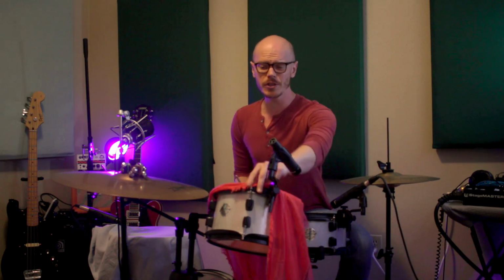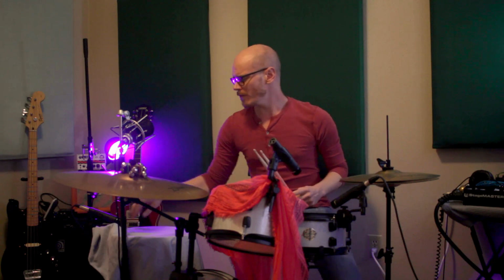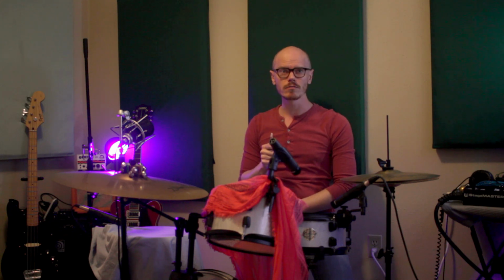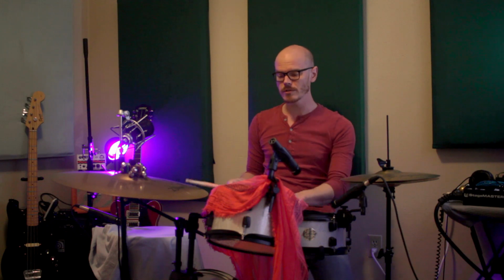So, I think these drums sound great, particularly in this room. I have a pretty small room. It's like 10 by 10, a small square room. It's treated, you can see these acoustic panels. My dad and I built these last year. And so the room sounds pretty good. It's not super echoey. It's kind of dry, I don't want to call it dead because it's living. And I think these drums fill up this room very, very well.